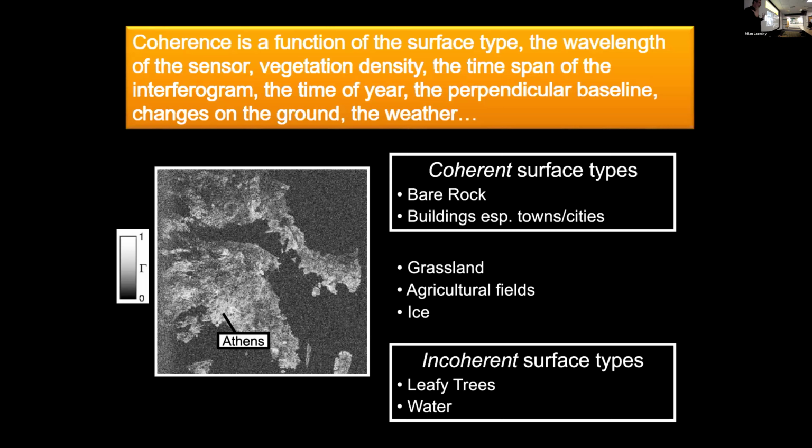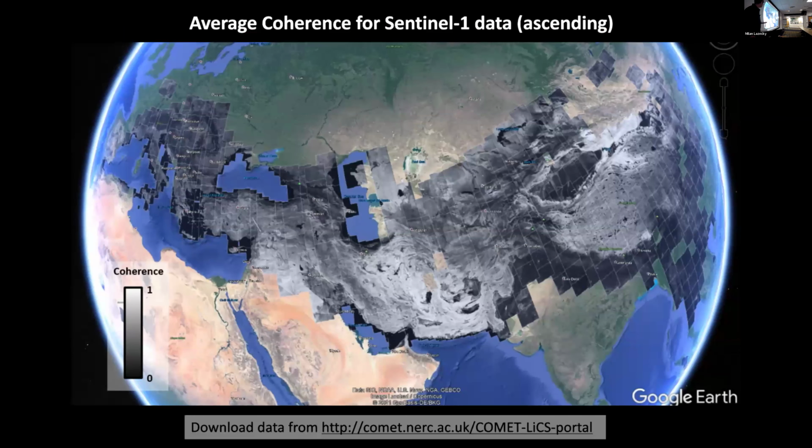So in the days where Sentinel-1 data is available and free, try multiple pairs. Sometimes you get lucky and sometimes you don't. Often it's a function of time span: typically longer time spans are less coherent, but not always. It's a property of space, obviously, depending on what the ground surface is.